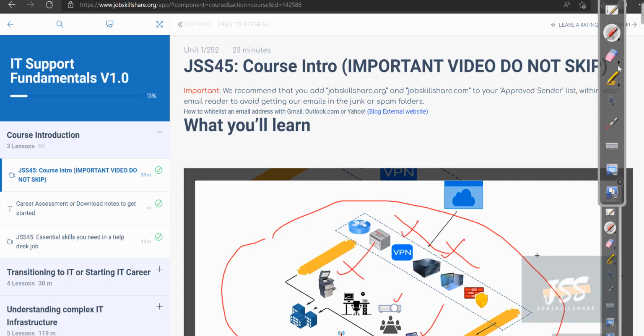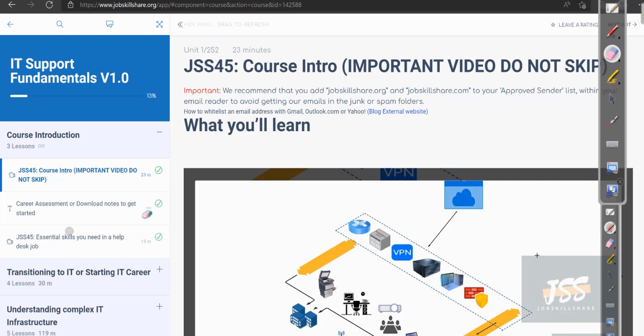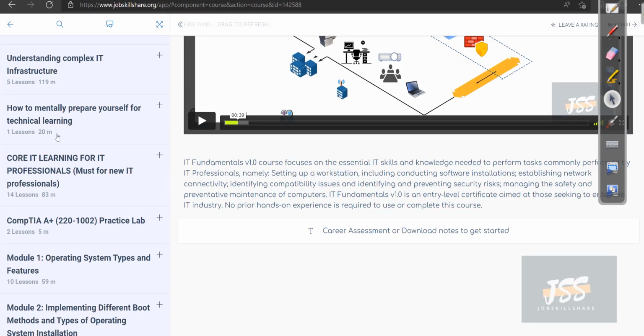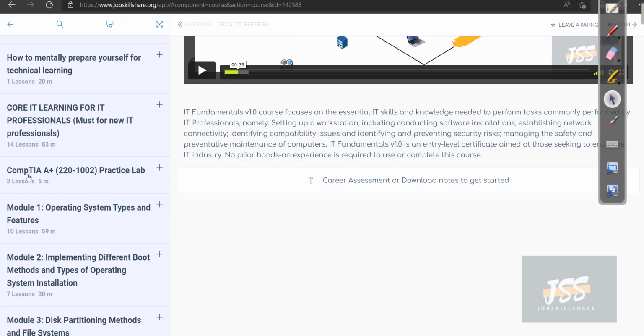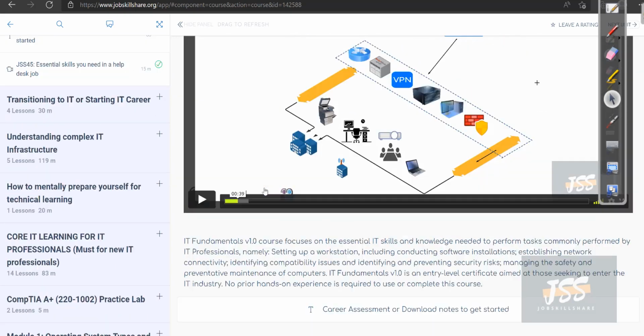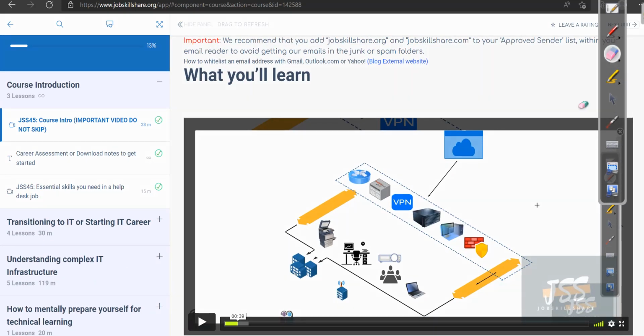Let's go ahead and remove this so we have a clean image. Now I'm going to show you the modules. I assume you went through this, you did not skip anything in the first sections, and you came to this CompTIA A+ practice lab. Here are the modules. This is where we go into something specific to learn in the beginning, like this operating system that you see right here. A user using a computer with Windows 10 operating system. And we want to start with that. That's extremely basic stuff, simple things to get started with, not getting into very technical things in the beginning. So that's how you need to learn this.